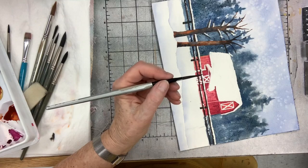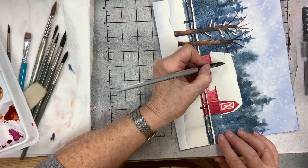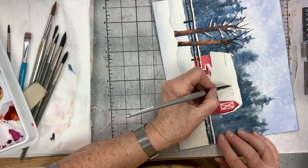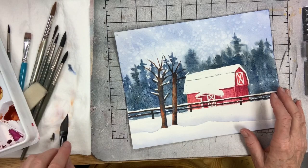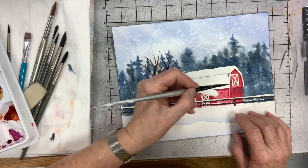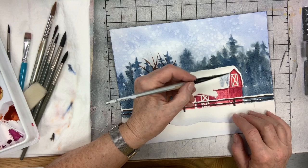So I think it's somewhere around here. A little bit more water. I don't want it too dark. I can always darken, but it's harder to make it lighter. What's your line there? Yeah, great, thanks. I don't want an unbroken line necessarily. Okay, great. And then lots of water on. And then I think I'm gonna drag down from here. Lots of water on. You could wet it if you wanted to. I'm feeling brave today, so I'm doing it like this. More water.